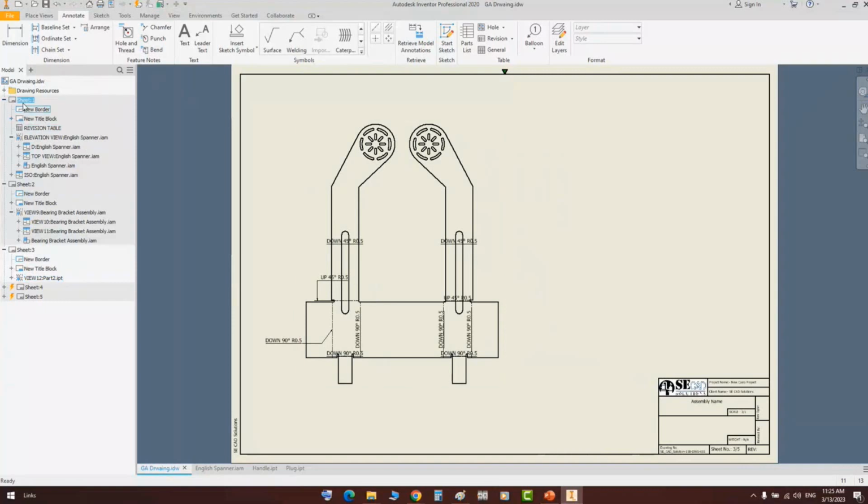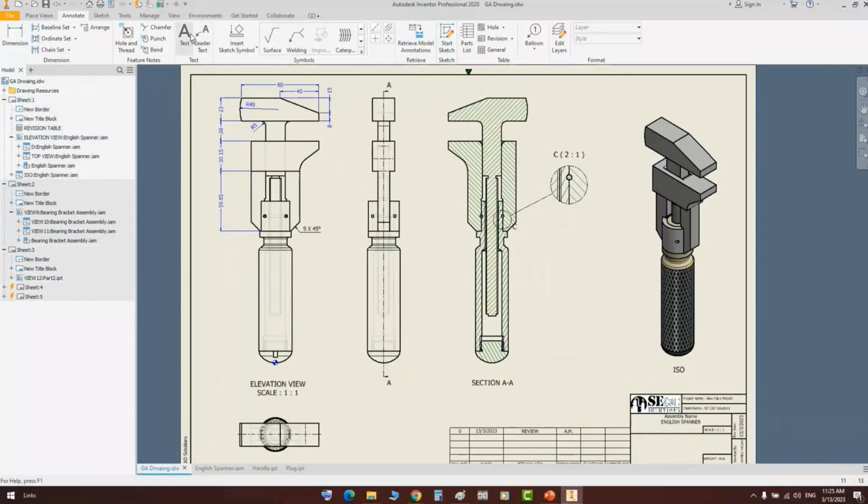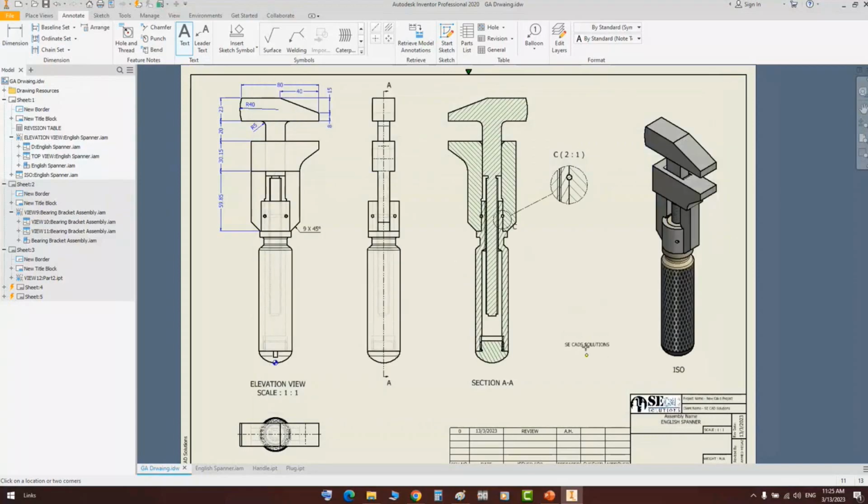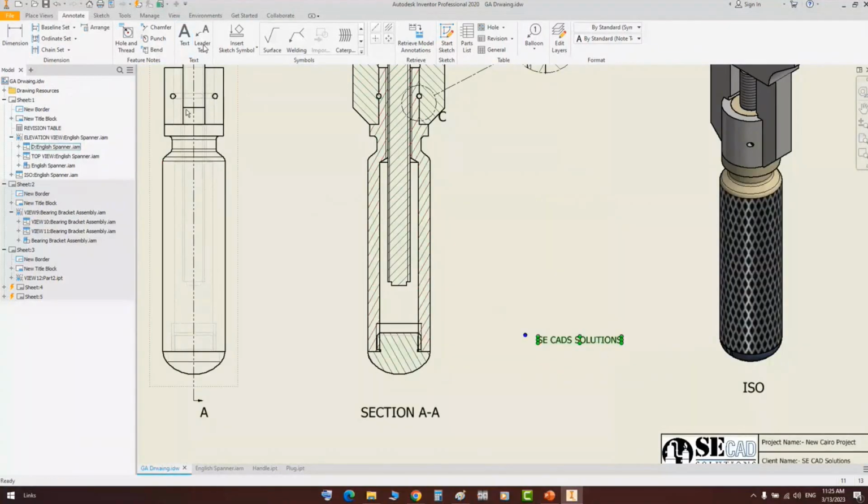Okay, how to add a label or a text to the view. So from here, for example, if you would like to add a text, just by clicking on an empty area on the drawing, you can add a text. Okay. So you can change the text style, font, make it bold, italic, all of that. You can do it with the text. So that way, you can add a text.